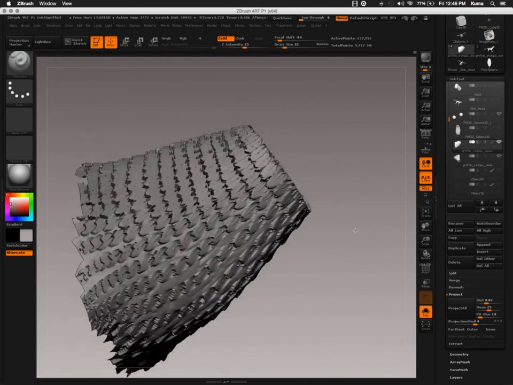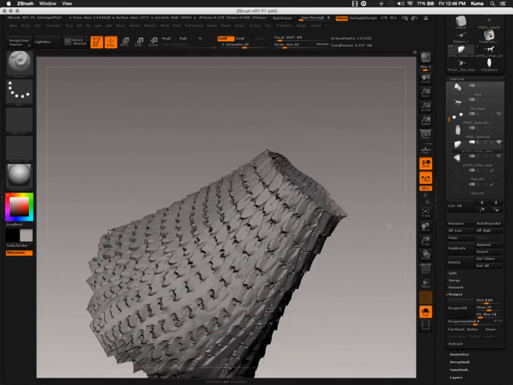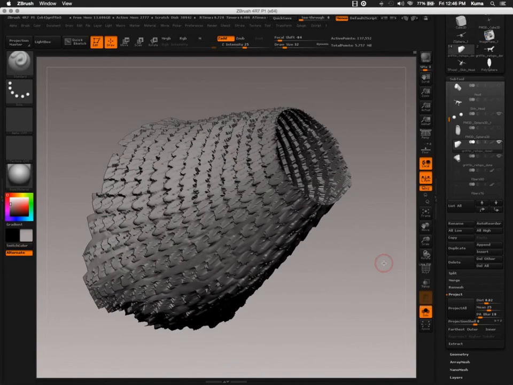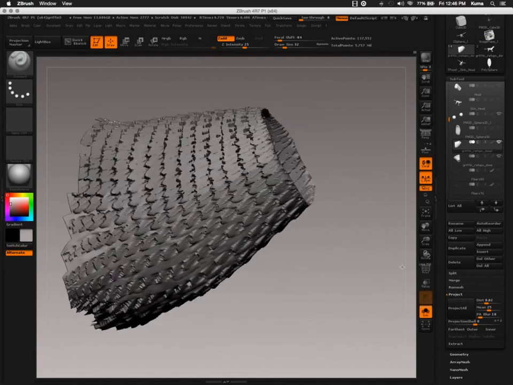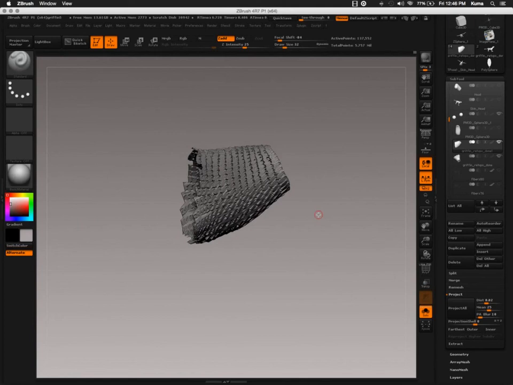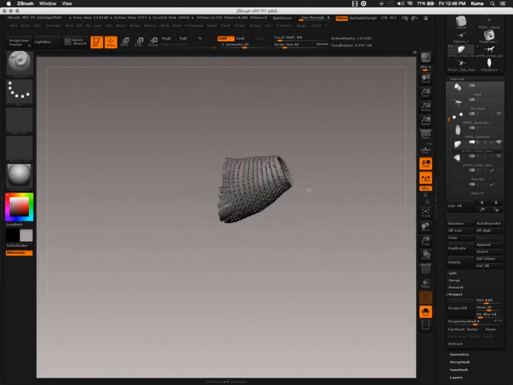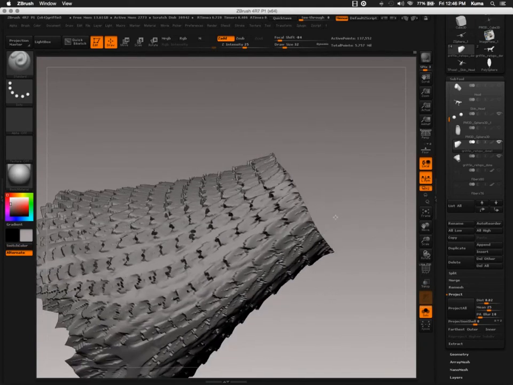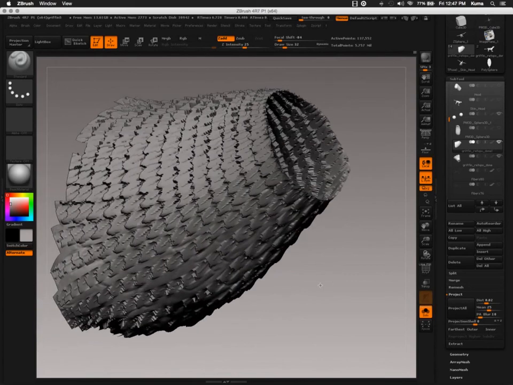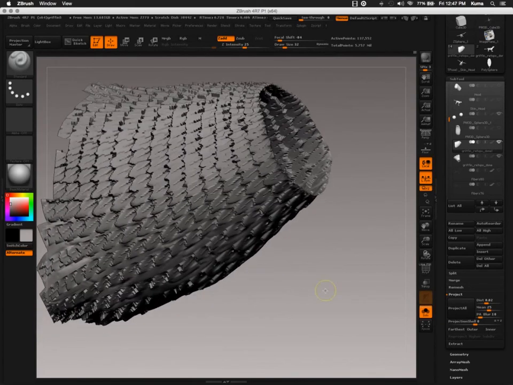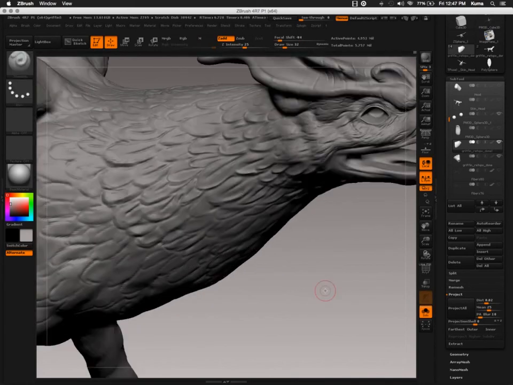Well, if I had the geometry to hold it, that would not look too bad, especially if I was doing something kind of mechanical. You know what? Just because, let's go ahead and subdivide up one. I want to see how well it projects.